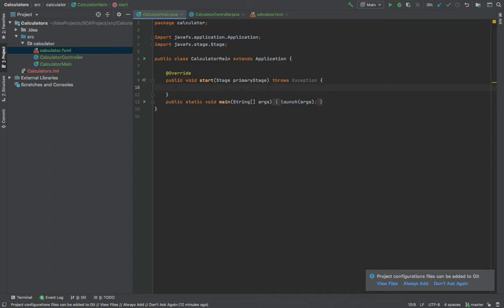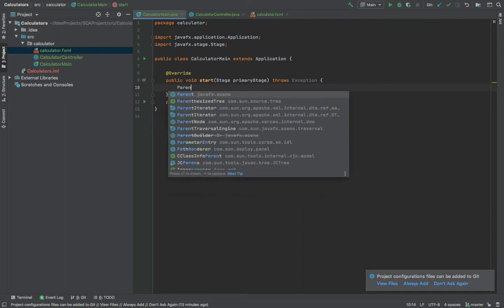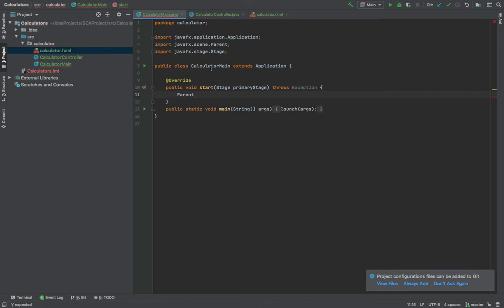So the first thing we want to do is create a parent object that stores your fxml file as the root view. We'll understand this soon. So let's create a parent object. Make sure that in everything you're doing, you always select JavaFX, because we have AWT, which also contains some objects that JavaFX also has. So let's continue.